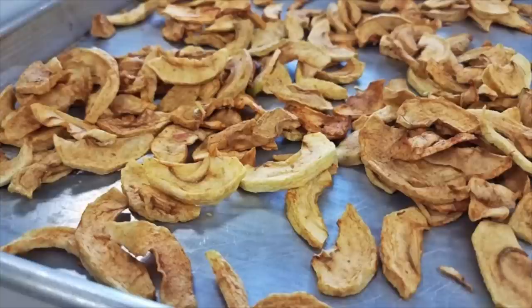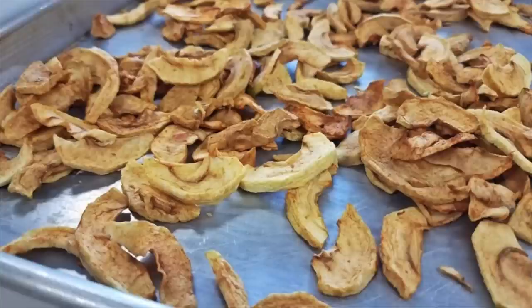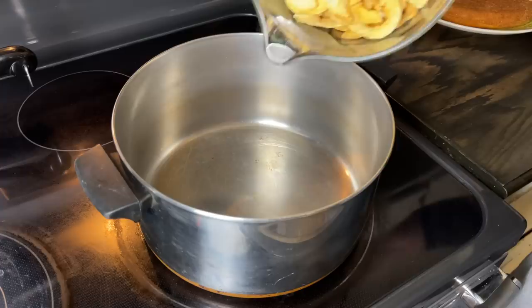Today I'm going to make an apple stack cake. So right now I'm just starting my apples to cook, my dried apples. I'm using a pound of apples, and that's about something like 14 cups of dried apples if you don't have a scale to go by. And these are just apples that I dried. So the first step is putting them all in the pot.